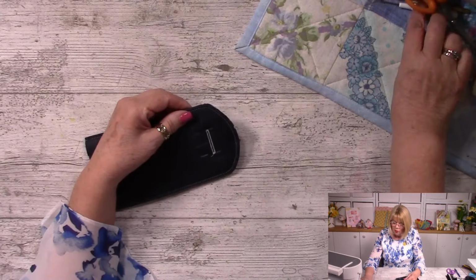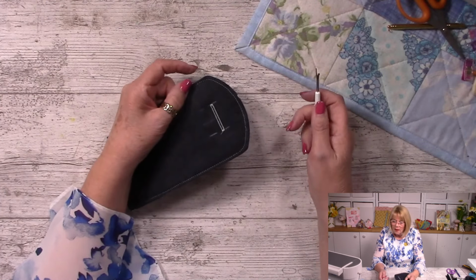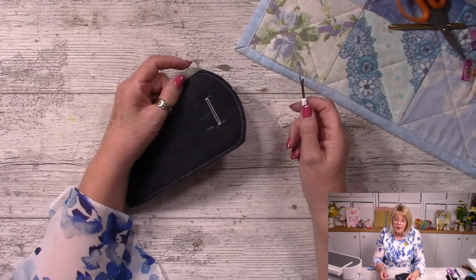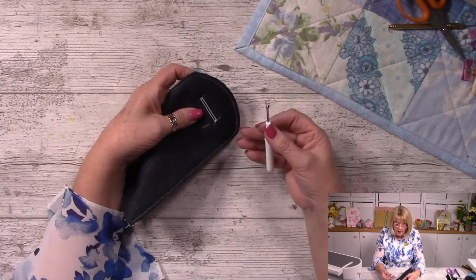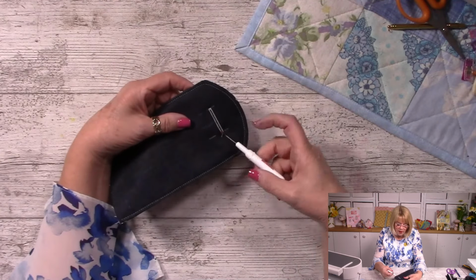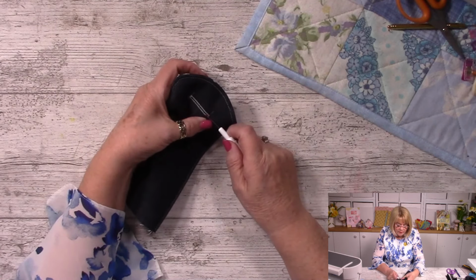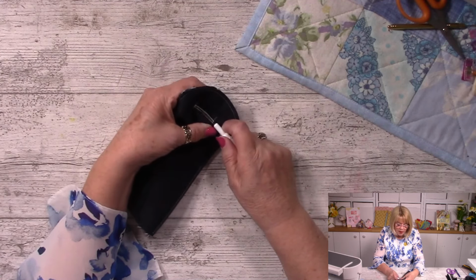Now then, how I cut my buttonholes open. And you'll all be telling me how you do it, and that's absolutely fine. Let me tell you how I do it. I put my quick unpick right at the end point there. Okay, right at the end. And I go halfway. So you've got to be careful. You've got to go straight.